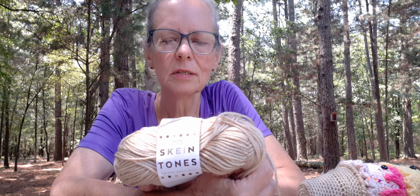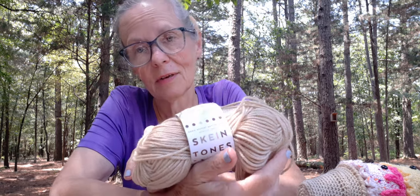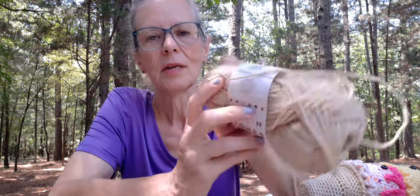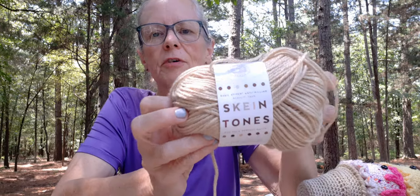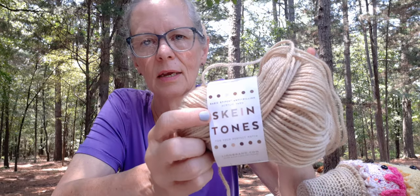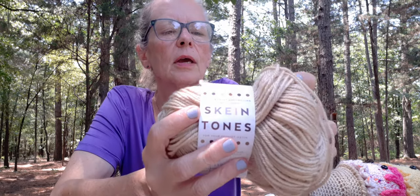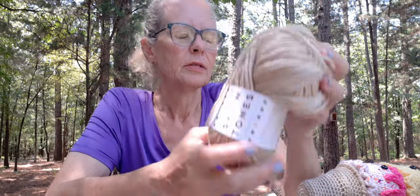Our Walmart came out with this, which I was shocked — it's the almond colorway. I really love working with this, it's soft. That was the first time I've ever used it. It's all the different skin tone skeins you can get, and this one is called Almond. This is actually the one I used on that doll I need to finish for my granddaughter, and I used it for the ice cream cone part.